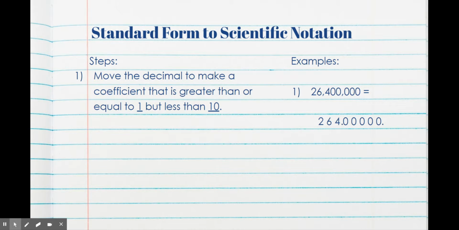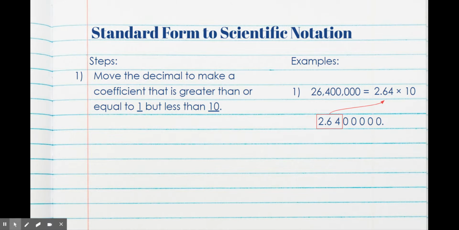So if I stop moving my decimal right here, that creates the number 264. That number is not less than 10, so we need to continue to move it. Here we have 26.4, still not less than 10, so we move one more spot, and now we have 2.64. That number is greater than or equal to 1, but less than 10, so that's going to be our coefficient. So we're going to rewrite it above, and we don't have to write those zeros since there are no other non-zero numbers left over. So we have our coefficient.